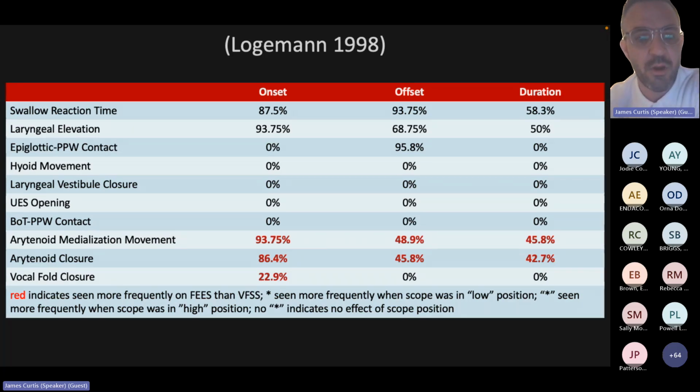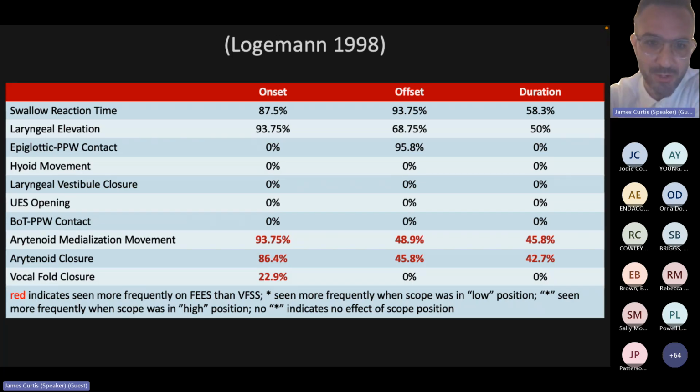What I take away from this study and the couple of studies that are similar to this is that FEES is not necessarily great at looking at swallowing kinematics. We can try to make inferences. We can try to make educated guesses on what we're seeing with FEES based off of residue patterns. But as clinicians and as researchers, we definitely need to know that those are just inferences. They're just best guesses.